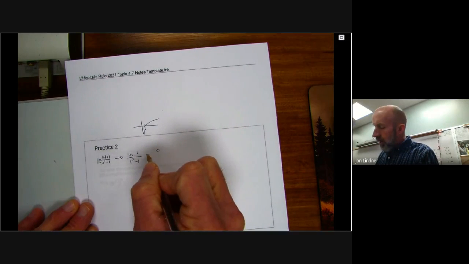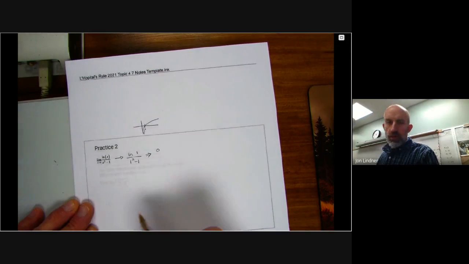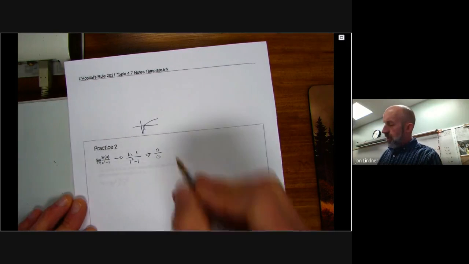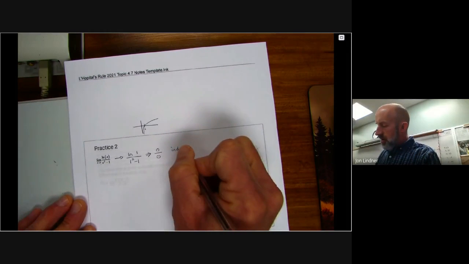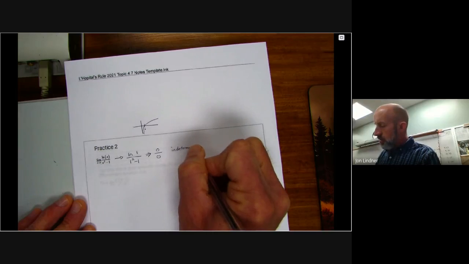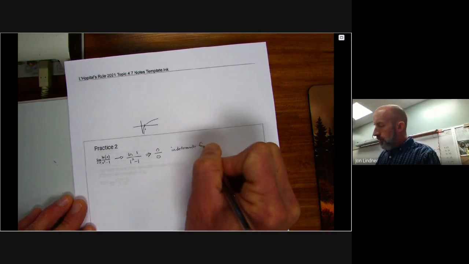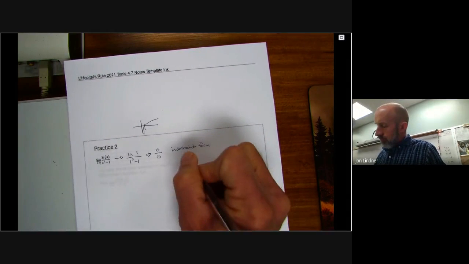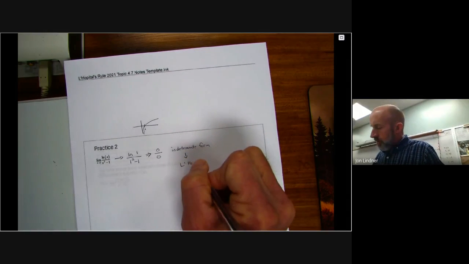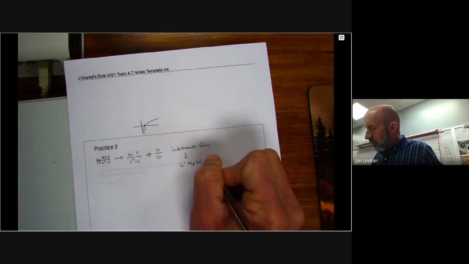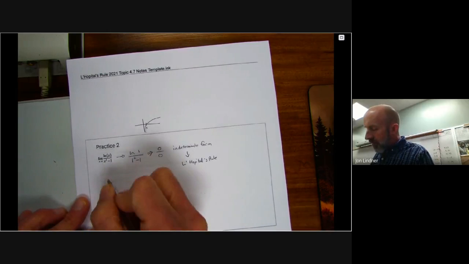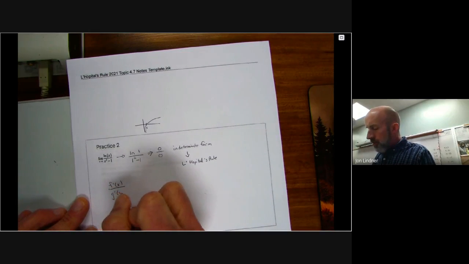And look what I did by accident. I put that equal sign. I'm going to change it to an arrow. 0 over 0 is an indeterminate form. So L'Hopital's rule applies. Okay. So L'Hopital's rule applies, and let's find the derivative f prime of x over g prime of x.